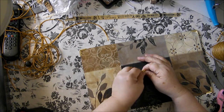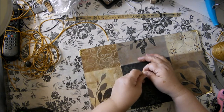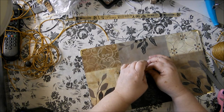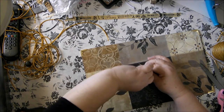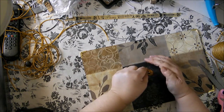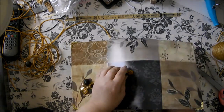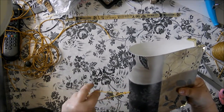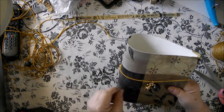And make a knot as close to the book as you can. This is a lot easier to do without charms, but I have no choice. Pull it tight. Let's check it again just to make sure. Okay.